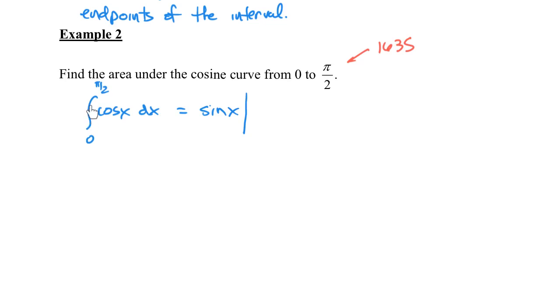Remember, when this integration, this long s is gone, what else is gone? Dx. Remember, I mentioned that these two go together. They're either both there or neither is there. So once we integrate, this is gone. And this takes a little practice because I'll see students all the time who will do things like this. They'll say, okay, cosine of x dx equals sine of x. And you don't want to do that.